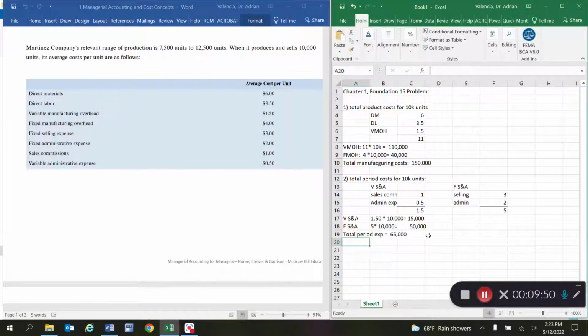Okay, and I'm going to mention this again. This fixed S&A of $50,000 is only based on the 10,000 units. I mean, excuse me, that $50,000 of fixed S&A expenses is only applicable to the sales level of 10,000 units. So in other words, even though they quantify this here on a per unit basis, that quantification was done understanding that you had sold 10,000 units. What I'm trying to say is that it is $50,000 fixed S&A, whether you produce 7,500 units or anything above that, but not exceeding 12,500. So that is going to be $50,000 for that range. Anything outside that range, then it changes.